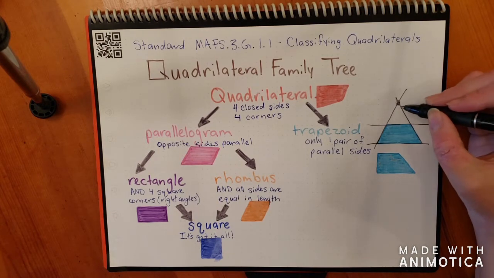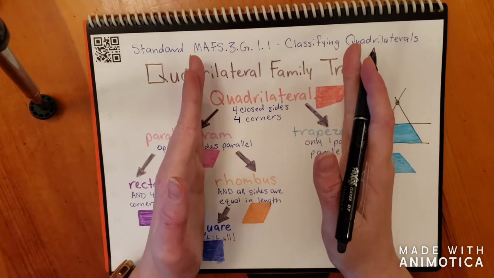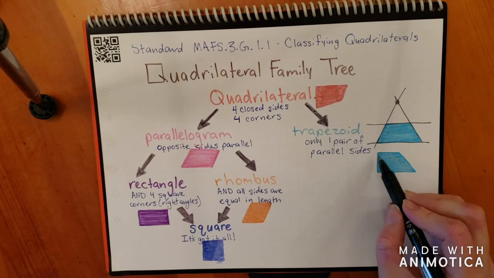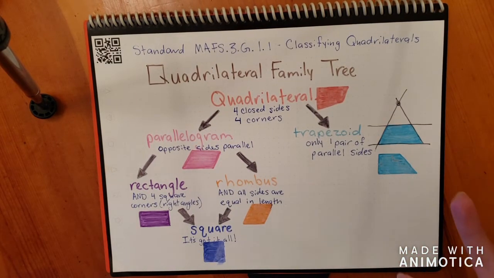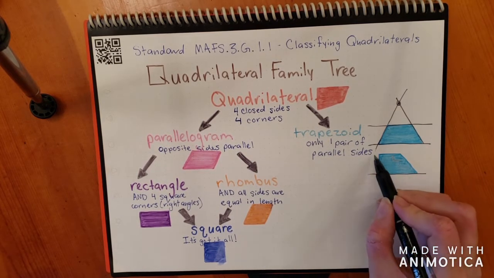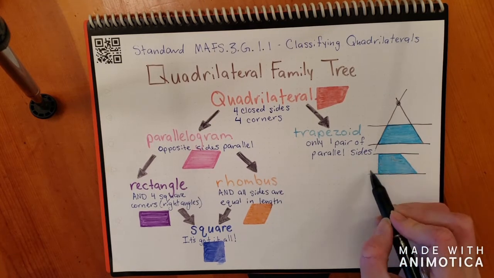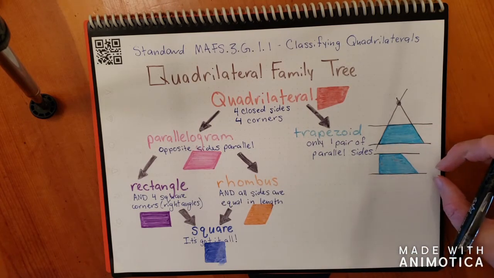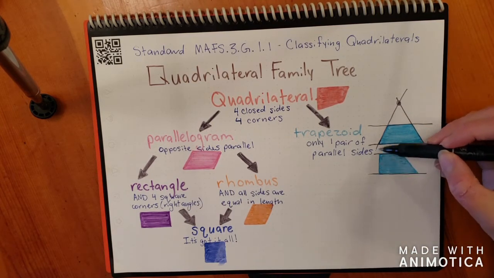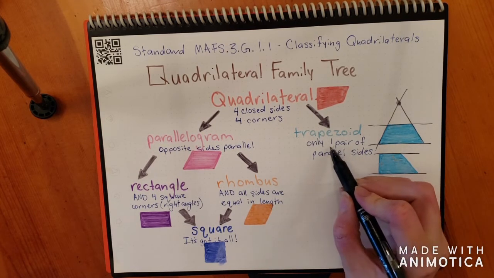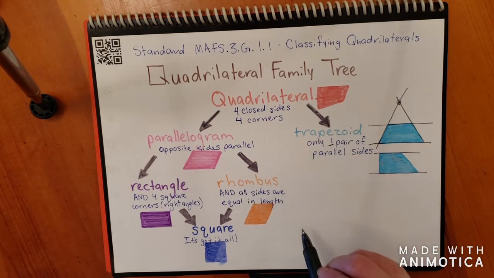Think of it like an adult at a party. Parallel. No touchy. Keep parallel. No smooching at this party. Here's another example of a shape that's also a trapezoid. It's a trapezoid because its opposite sides will never touch because they go right along with each other. They're always the same distance apart no matter what. But then this part here, these are going to touch. So if they're going to touch eventually, then they're not parallel sides. So only one pair of parallel sides makes a trapezoid.